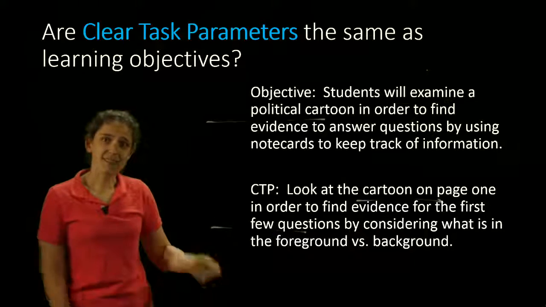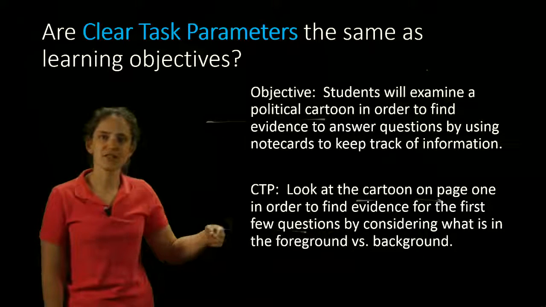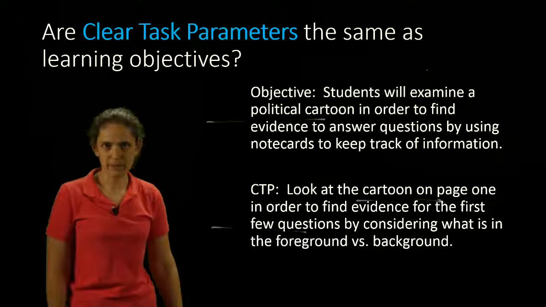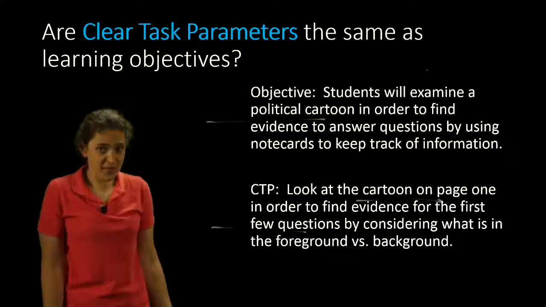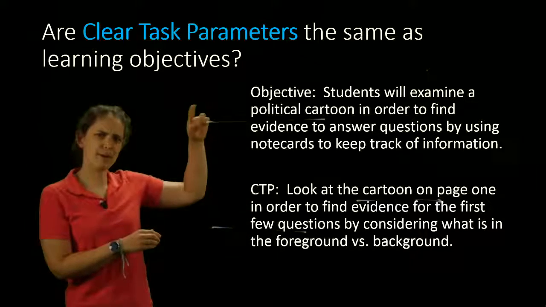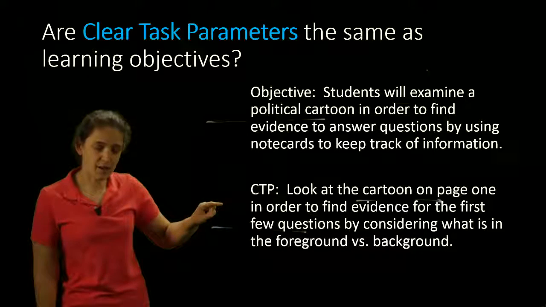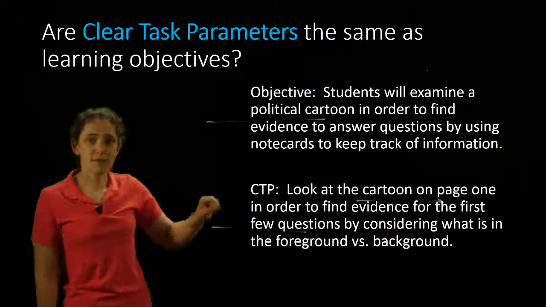Another way to think about it is you could have a clear lesson objective and not a very good lesson because kids don't understand the tasks that make the lesson up. The reverse of that is, if you're very clear about individual tasks, it's nice for kids to have the bigger picture of how they all fit together in a lesson, but these are the ones that are directly important for student outcomes.